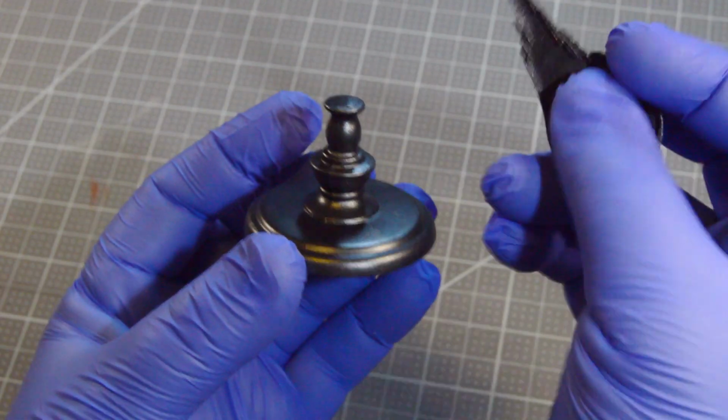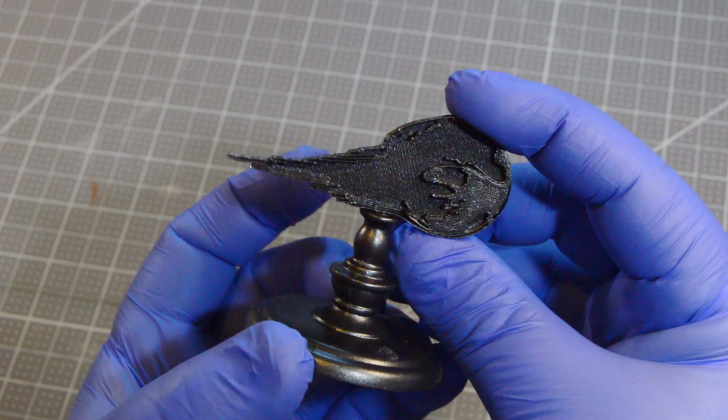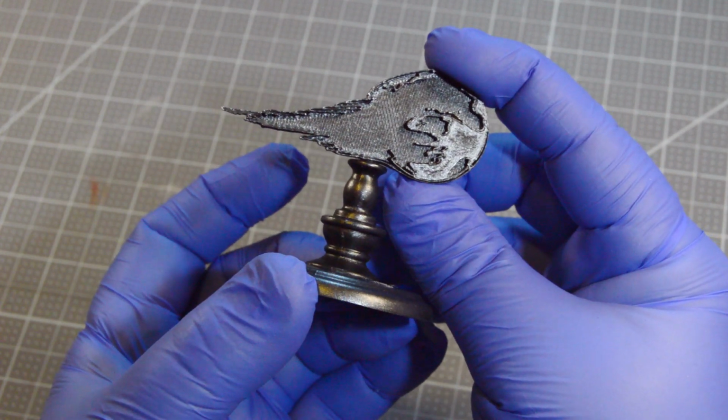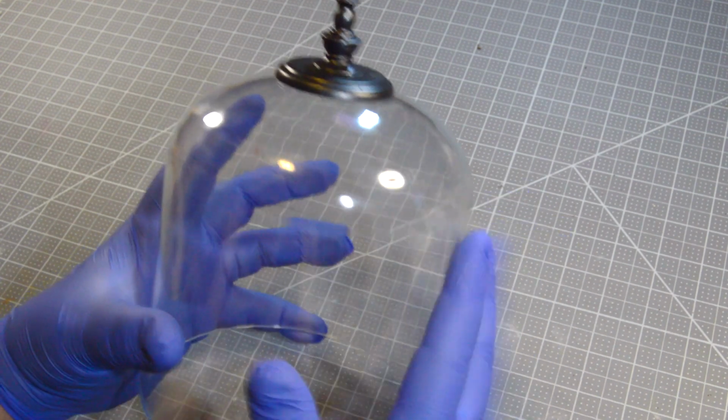I was originally going to put this Final Fantasy VII logo on the top, but I felt like it would have been too much. What do you guys think? Let me know. The handle gets screwed back into the lid and Tonberry will be preserved never to stab anyone again.